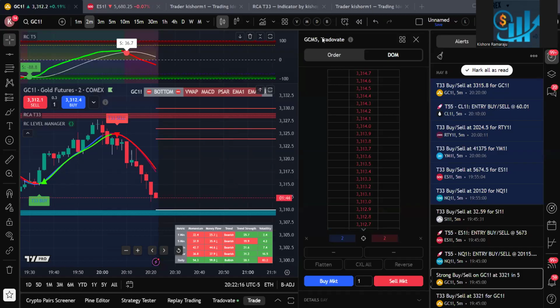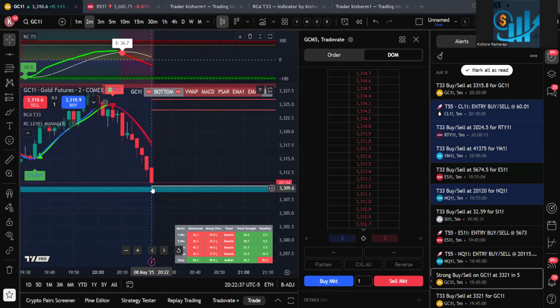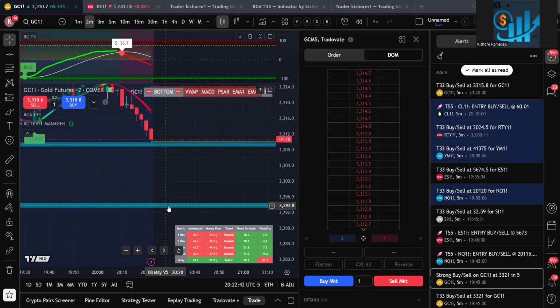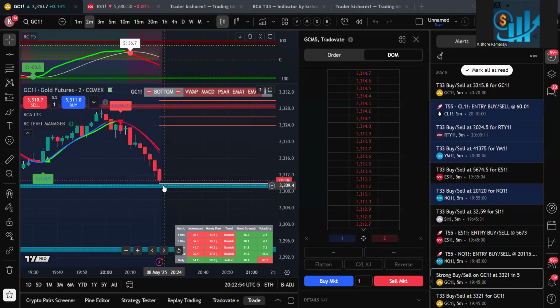So now if you go and look at it, because I already made nice profits, I'm not entering anymore. But yeah, this is our first target. If it breaks this, it can go all the way till here, 32.92. Still, there is a lot of gap here. So there is a possibility. But better whenever it comes to the level, wait for it because here there are buyers.